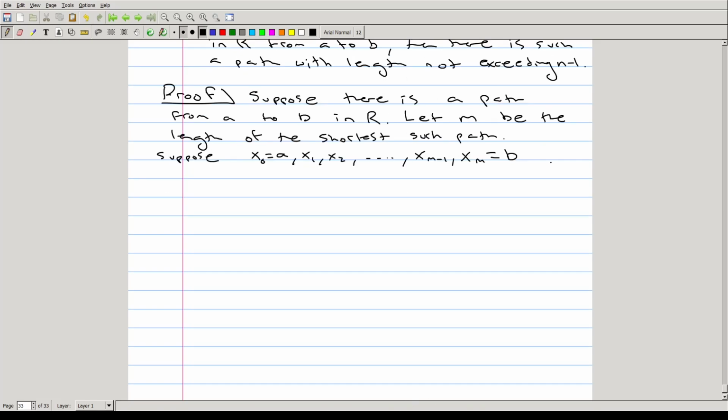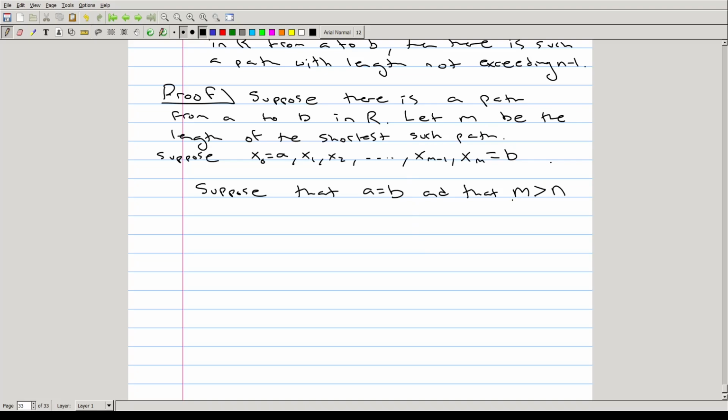For the first part of the proof, we'll also suppose that A is equal to B, so this path is a cycle, and that m is strictly greater than n.